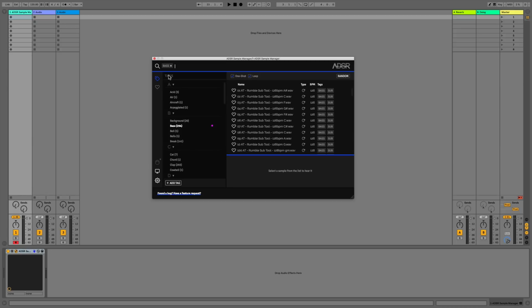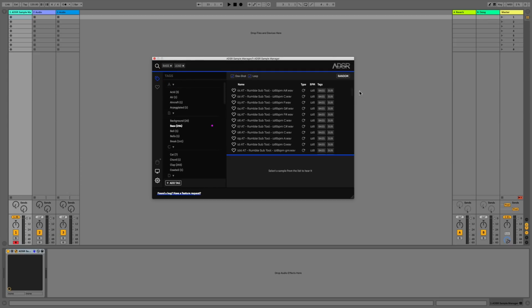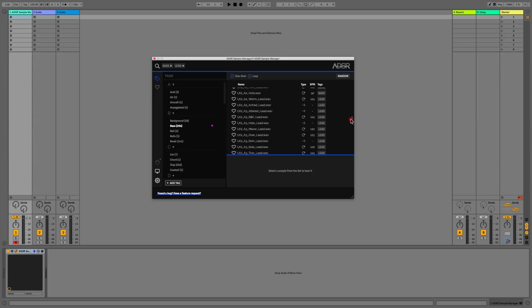We could actually use multiple tags and widen this search. At the moment we're seeing all of the samples with the bass tag. But what if we wanted to see samples that were tagged bass and lead? This will show us all the samples with bass, all the samples with lead and all the samples with both bass and lead. So I'll just click on this. And there we go, we've got bass, and if I scroll down, you can see we've got lead as well. I'll just play these, and we can see it previews just by clicking on the sample.